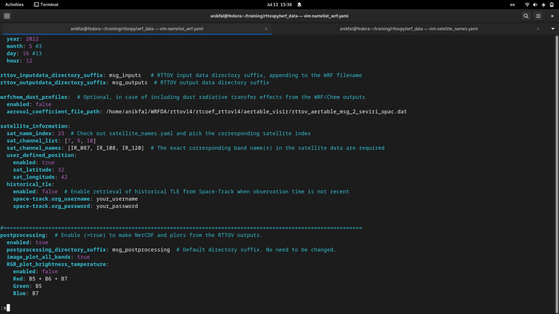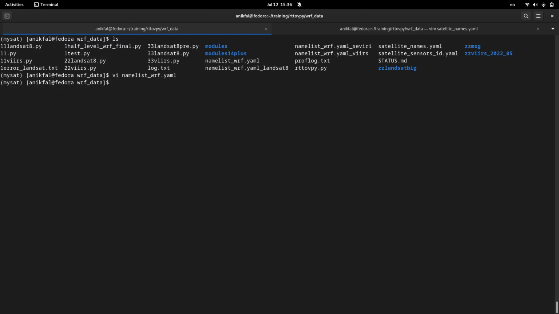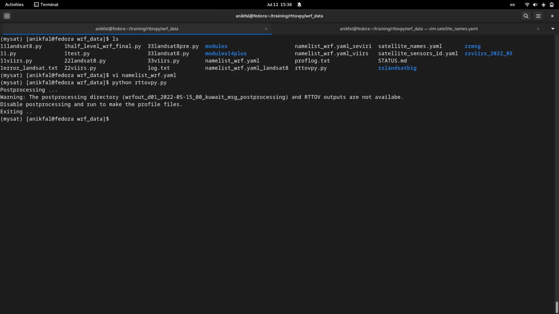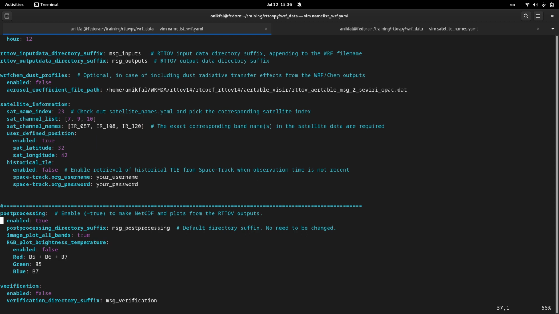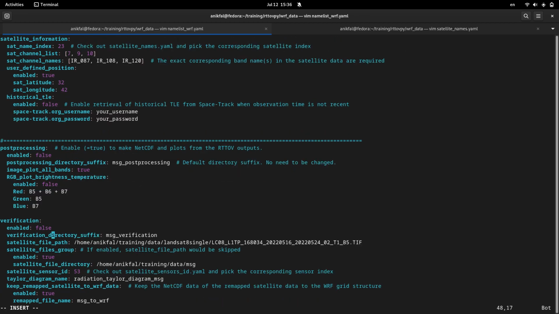I save it and I run it. Before that, post-processing was enabled. I should disable it, set it to false. Otherwise it tries to find the post-processing directory.